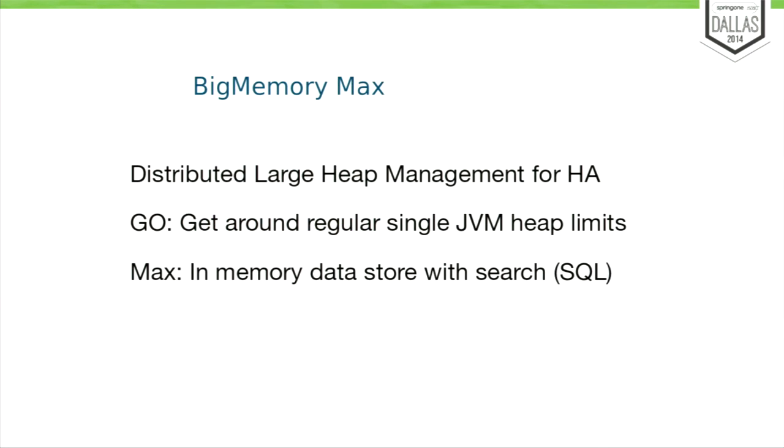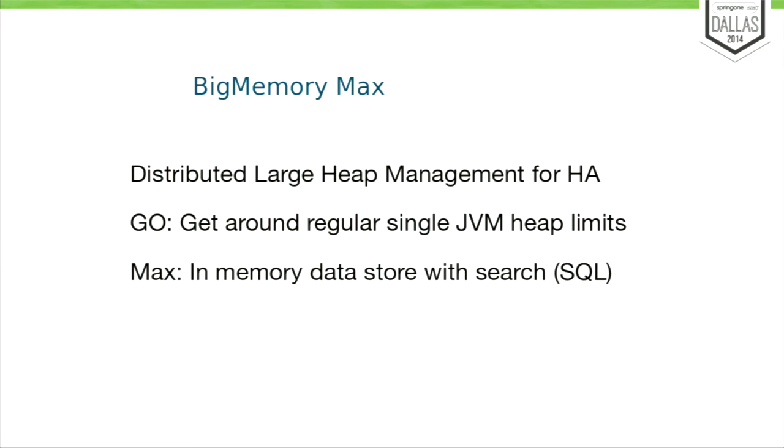All right, BigMemory Max. So this is their product going forward. I'm hoping they will make a free version again. It gives you everything that we talked about with the Terracotta, but we've got a distributed large heap management for really high availability. And that allows you to do things with the heap, like take snapshots of it and restore it if you want, and move them around. You can get around JVM heap limits, right? So now it kind of acts as an extension to your VM's allocated memory.